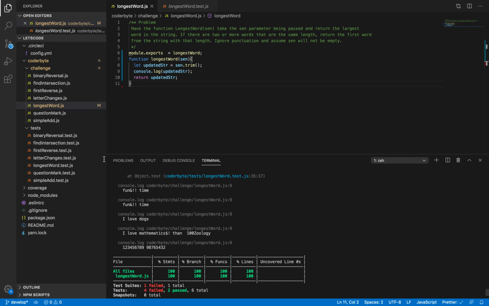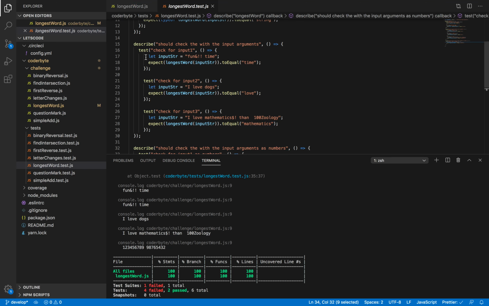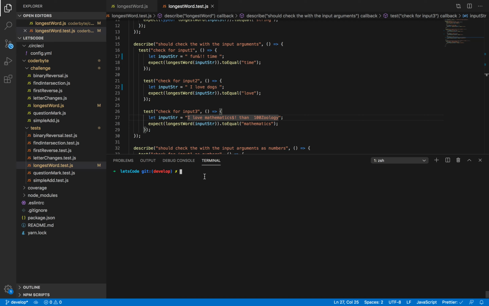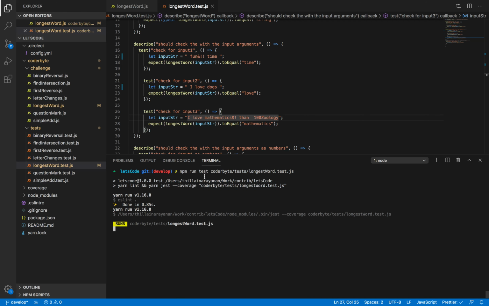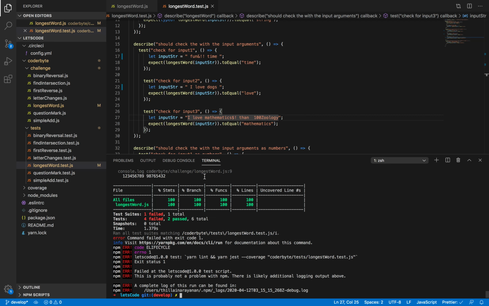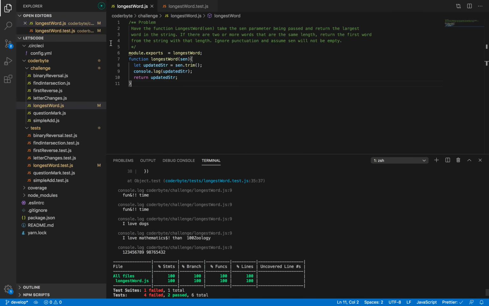Yes, so we are getting "fun time, I love dogs". Let's add a space in front of "fun time, love dogs" and check whether the trim method is working or not. Yeah, so that has been trimmed.